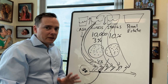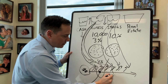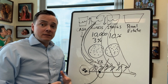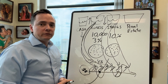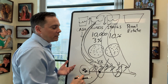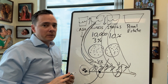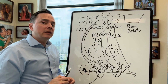Now, also understand, I think you already understand this, that your portfolio is going to be going like this, right? The amount that we're giving you each month is not dependent on what the markets are doing. So there are going to be times where you're getting money from your portfolio, and you're going to say, Dave, this doesn't feel right. The market's going down, I'm taking money out, this is stupid, why would I do this? What I would say is, don't worry about it. We're not selling low, we're very simply taking money from something that's going up. We're never going to be forced into a situation where we have to sell something that's going down.